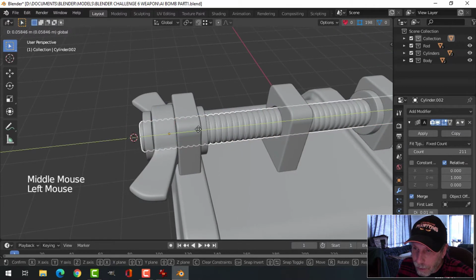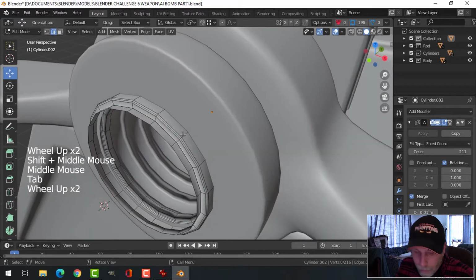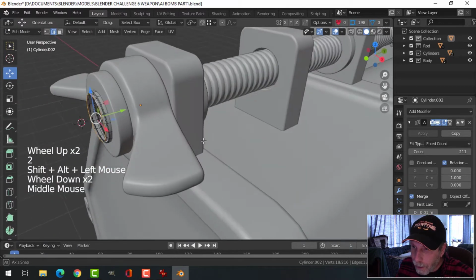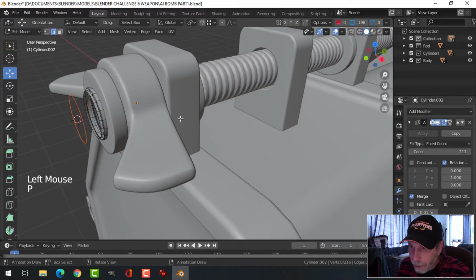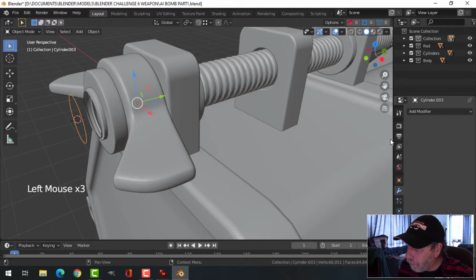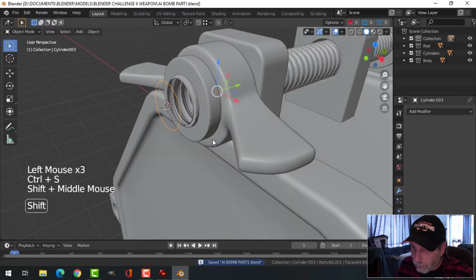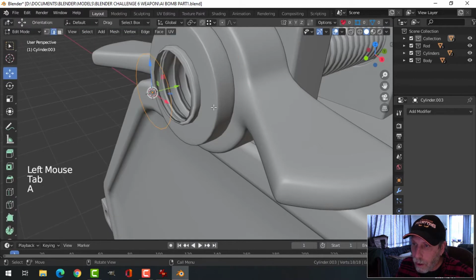So I'm just going to drag it to there for now, and I'm going to come in, and this was 18. I might just take this piece here, break it out, and get rid of that there, and use this.